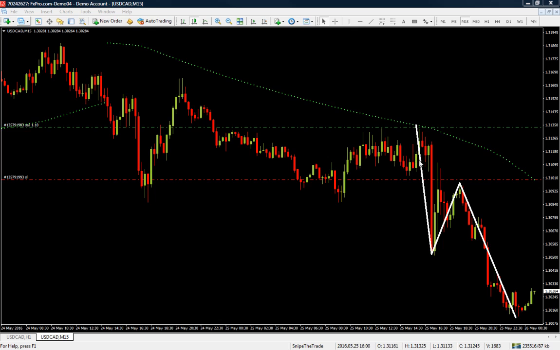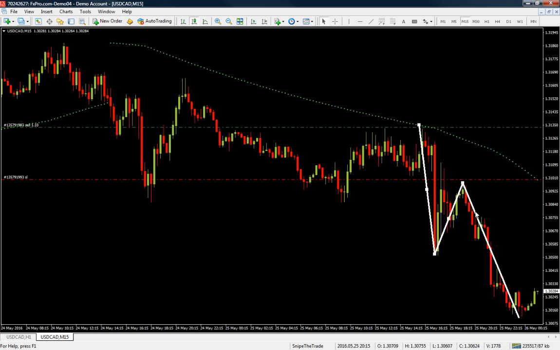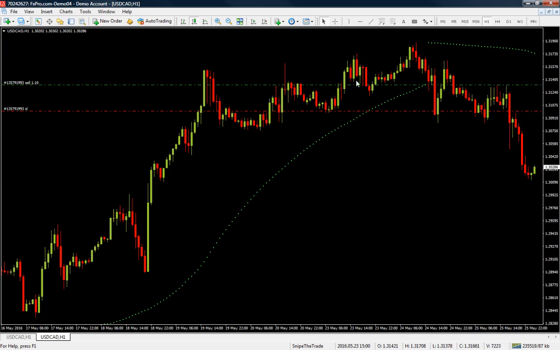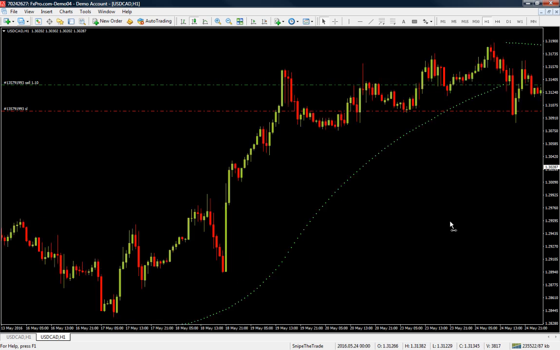Okay, now let me get rid of these lines, and let's go to the 1 hour chart using this method. Now you can see that on the 1 hour chart, we really have to wait for the trade to develop in order for the Parabolic SAR to start going our direction.